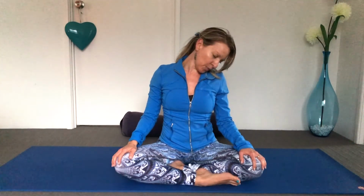Change the cross of your legs again. Take your ear over to the second side. Breathe in and out. Turn your chin down towards your collarbone. Feel the stretch move into the back of your neck.